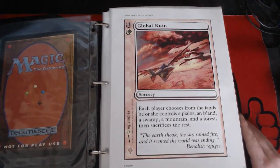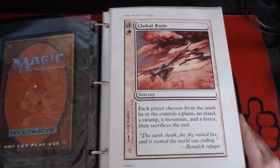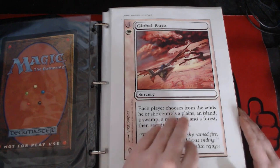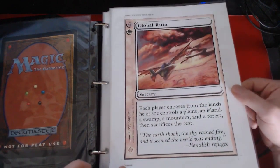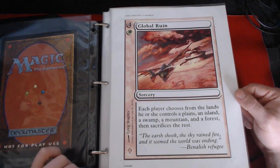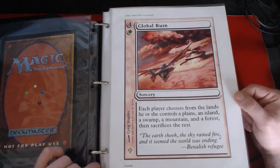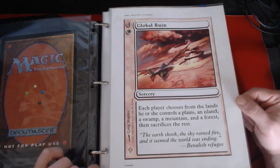Next thing we have here is a pre-production proof for Global Ruin with an alternate frame. This thing is just incredible. It's on normal printer copy paper. It's printed on a laser jet. But we know who they're from and it's legitimate. This is stuff they used internally to talk about card frames. It's beautiful.